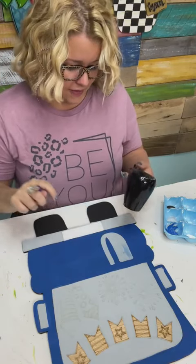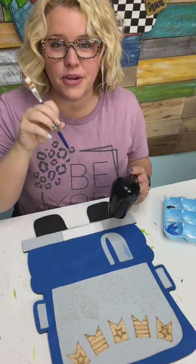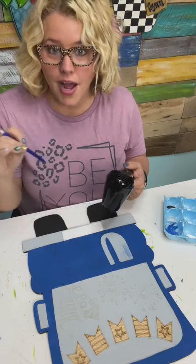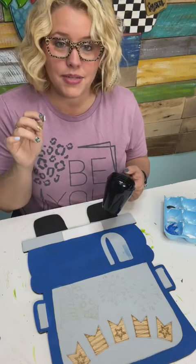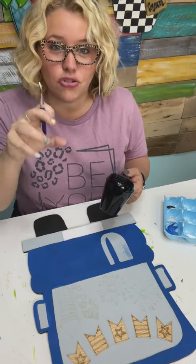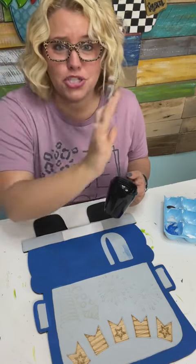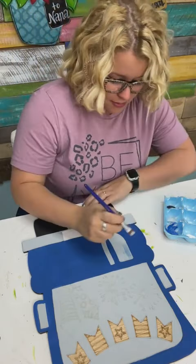That little spot on the U was not covering good because I think the blue underneath was still just a little bit wet and it was smearing into the gray, so I'm drying it first. You always want to dry in between coats — even if you're painting blue on top of blue, if you dry your first coat before starting your second, you'll get much better results. When the undercoat is still wet, it's slippery and your brush just pushes both coats to the side, so if you want good coverage you have to dry between coats.